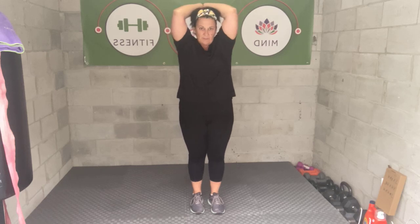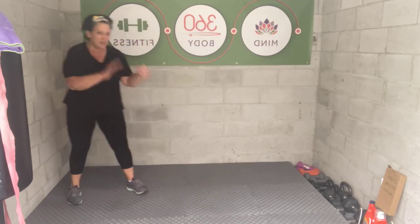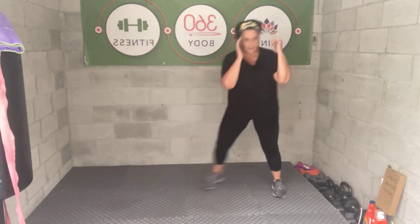Triad. Okay, so it's going to be a bicep curl, then you're going to do a tricep extension. You have options. You can do your tricep extension up here, you can do it here, and you can do it up against the wall, our triceps that we do against the wall. And then you're going to be doing that shuffle with the jab. All right, so it's going to be shuffle as far as you can with the jab.